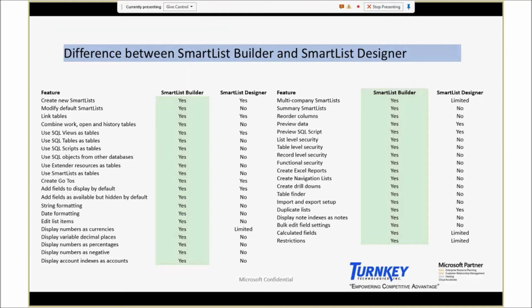So you still have to make it visible through security for other people? It is. I ran into it earlier. So it's still drawing upon the same security that's set up for the regular SmartList. One of the things I had to do, because I had to trick the system, because I have SmartList Builder installed on my GP, so it wasn't pulling up, I created a user that doesn't have any access to SmartList Builder, which still fires the designer element.